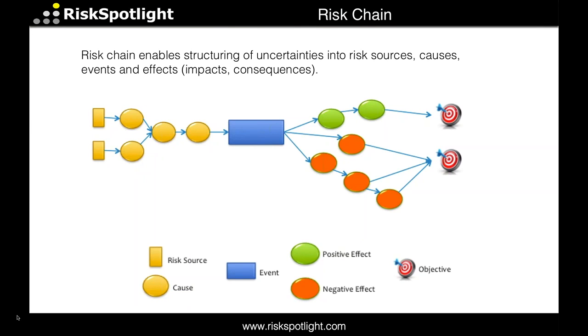But that is the diagram. Then you can try and figure out how, for a given objective, those uncertainties will relate. And if you were using operational risk software, then those events are the ones you will capture as risks. Against each event, you will capture the causes and the consequences. But at least by using the objective, you've identified the right ones, rather than just saying, okay, what is everything which can go wrong? And then you end up with a huge list and you don't know what to do with it. By using the objective as a filter, we're identifying only the most important and the most relevant ones.